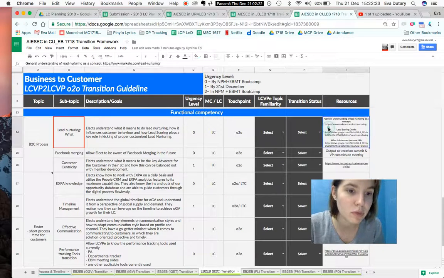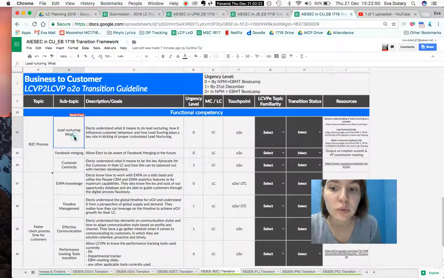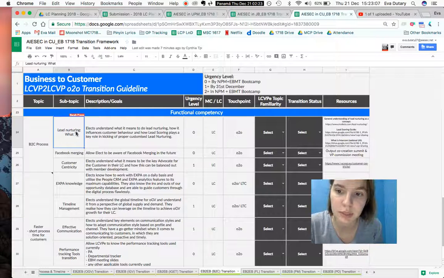So you already have resources that you can read beforehand and then downscale to your elect. Or maybe for this article, for example, you can give your elect the assignment to read it beforehand and then present to you their understanding of lead nurturing. The idea is to have a conceptual understanding. They don't need a deep, step-by-step understanding of how to do lead nurturing in the LC, because it is something we are currently not doing and are developing from January onwards. But they do need to understand the importance of the concept and why it is there.